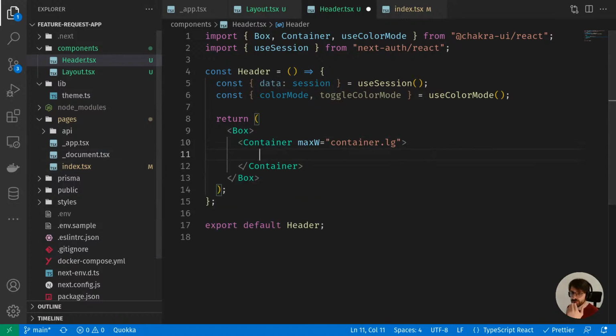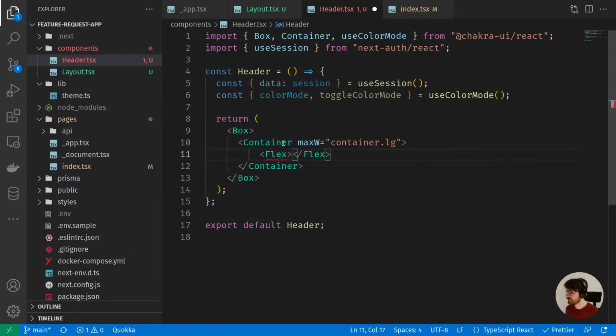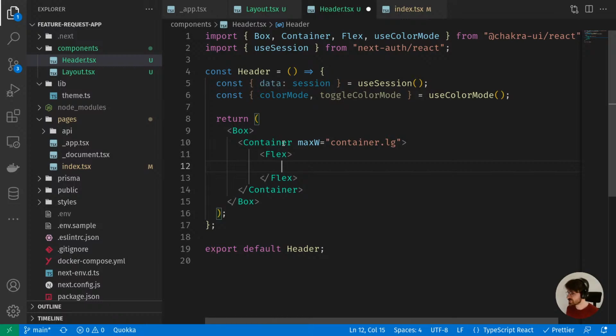Okay, so we have a container that is actually centered, and I'm doing that because I want to maybe color out the box. So I want like a stripe, and I want the content centered. Now let's maybe start with, I will just add a Flexbox here. There we go. And I want to add just the toggle button right now. Okay, so let's just try it.